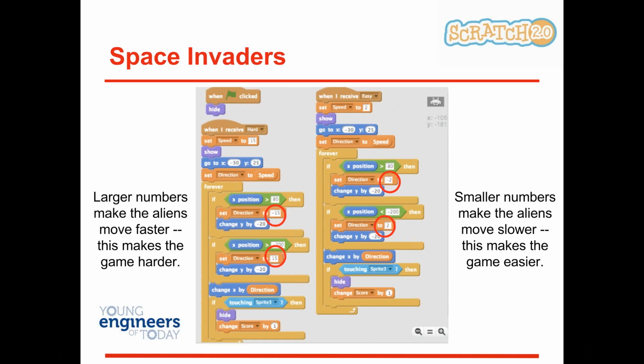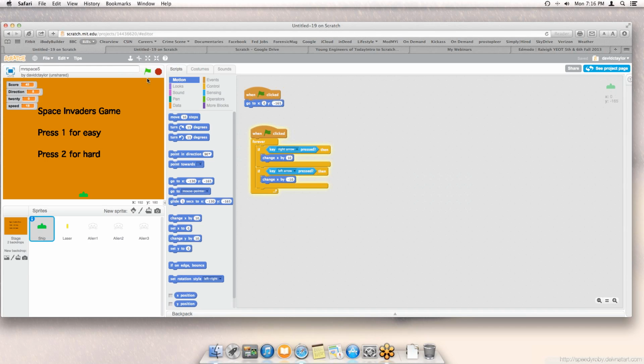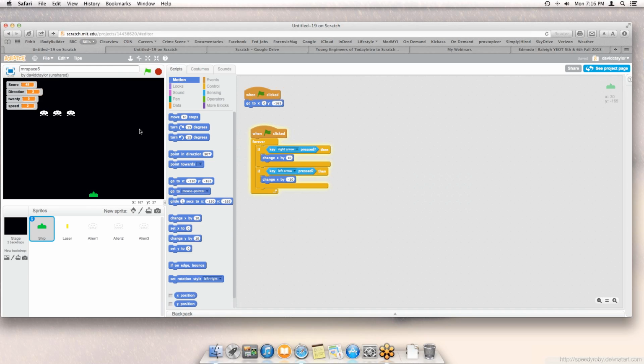You're doing great, Brendan. You just missed a little bit, but you're picking it up pretty quick. Quicker than I did when I learned it. So give yourself more props, okay? Now, what's going to happen is your game's going to look something like this. So when I play, if I'm on easy, I press 1. And you notice that the aliens aren't moving that fast. So they're kind of easy for me to shoot at. I'm just not very good, which helps the aliens out a lot.